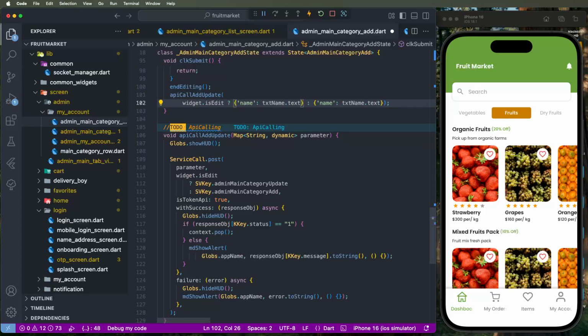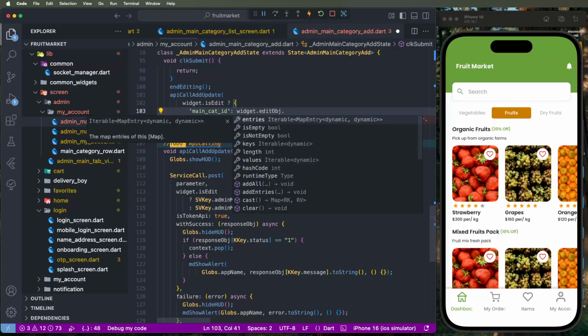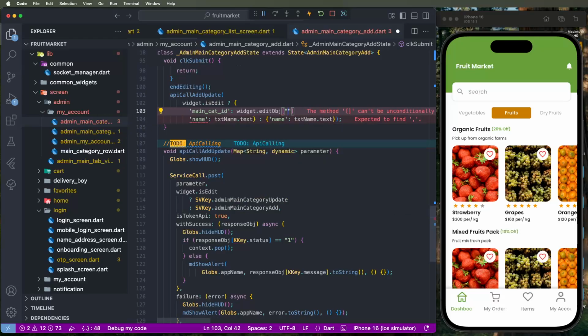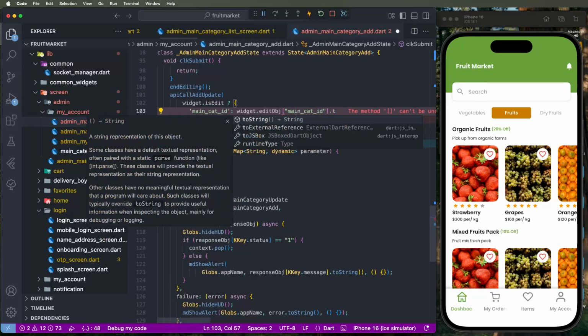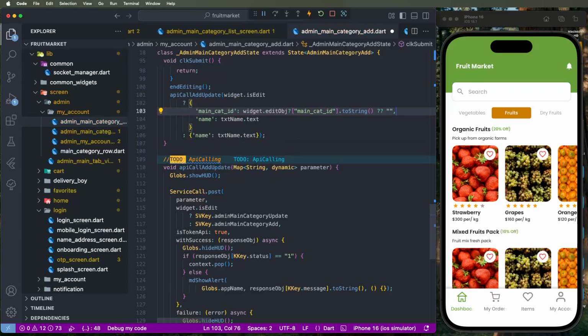And also if edit, we need to give another parameter: main categories ID, and we need to write down the edit objects dot value toString with an exclamation sign, otherwise we need to set a question mark and give double quotes with a blank value.